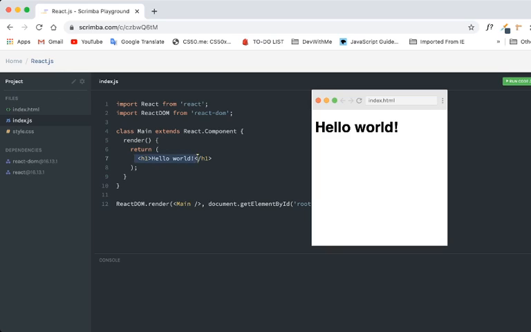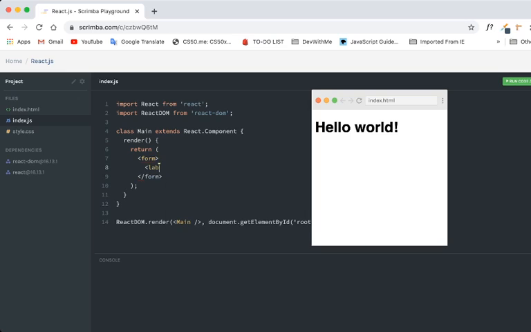Well, in here, what I can say is form. We're going to use a form tag. And then here, we can basically provide a label if you want to.